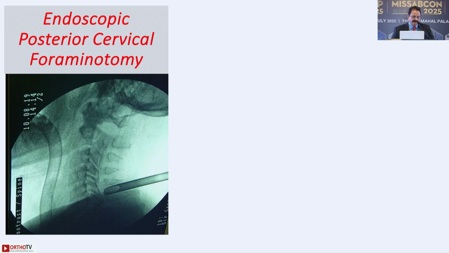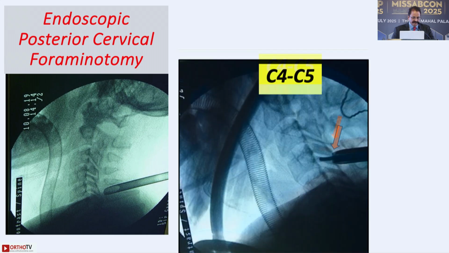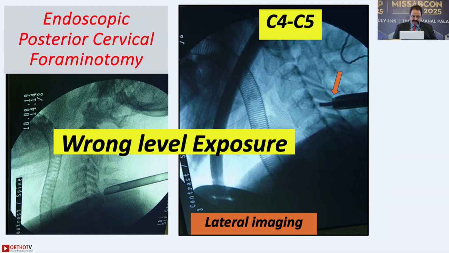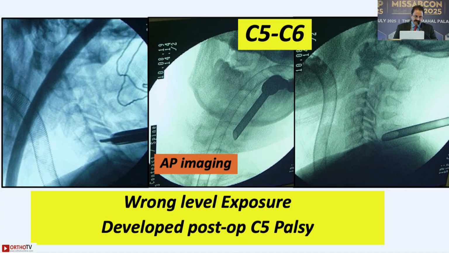So it was an hour since we started, and we couldn't find any disc. Then it was time to go back to basics and check, and we found that we were working all around C4-5 instead of C5-6. So that's a wrong level. As all of my previous speakers have said, from a small incision they can go to 3 levels, so you can always go to a wrong level also. That was the problem. Imaging is important even in minimally invasive surgery because you are focused on one level.